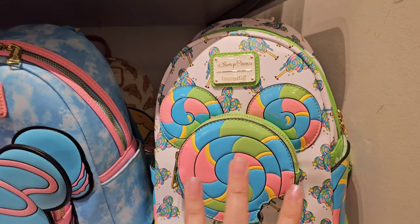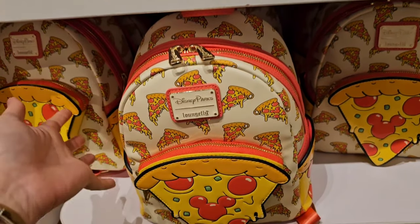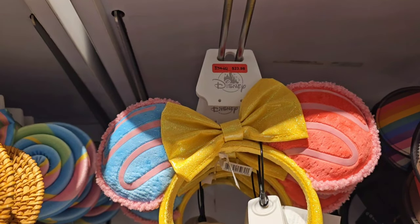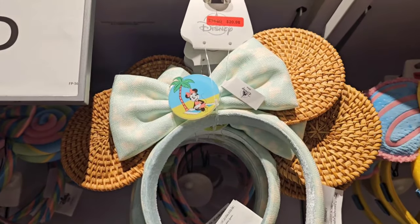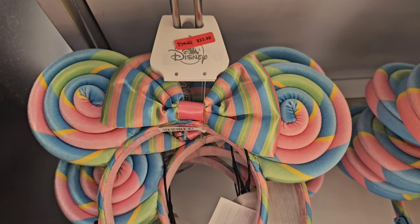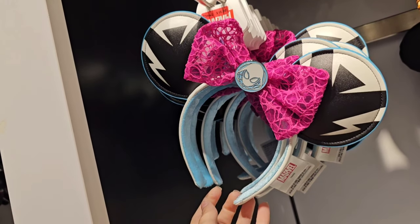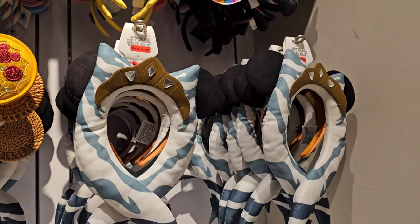They have a lollipop bag at full price. The pizza bag unfortunately does have a discount but it's only discounted to $49.98. They do have the Macaroon Ears for $23.98 and $20.98 — I need these! $23.98 down from $34.99. They've got the Spider-Man Marvel Ears for $15.98 and a good bit of Star Wars Ears for $12.98.